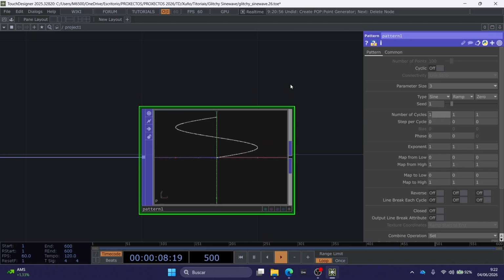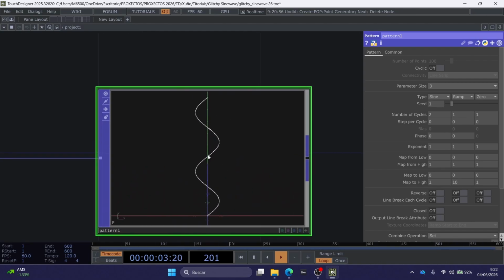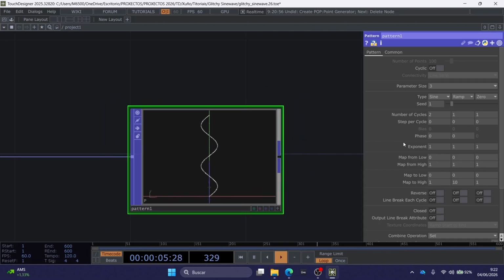We change here the number of cycles to 2, and here we set the map to height to 10 in the y-axis, so we have this shape.